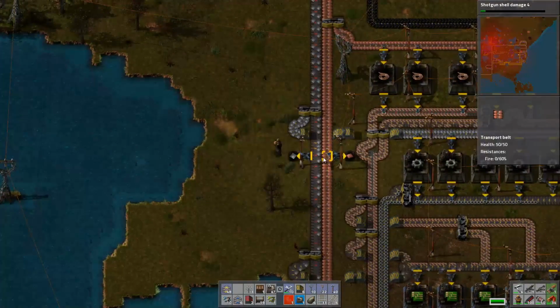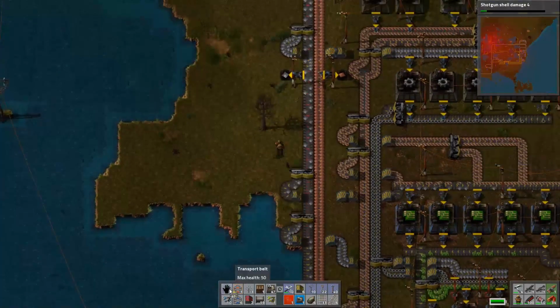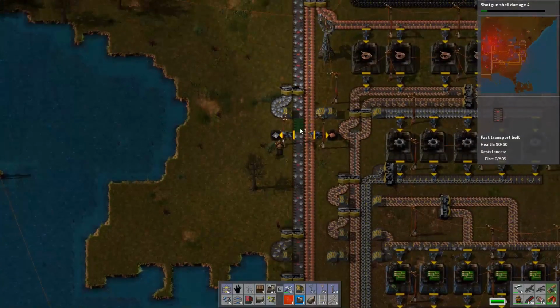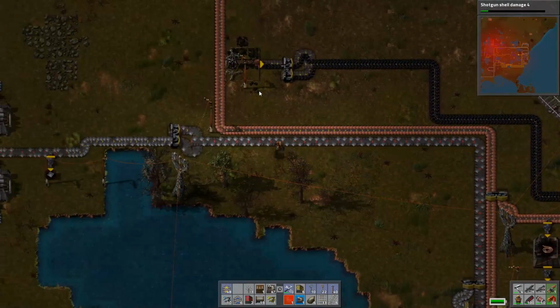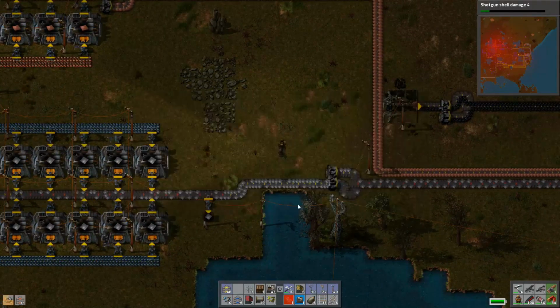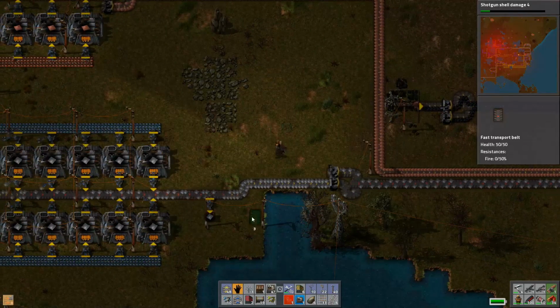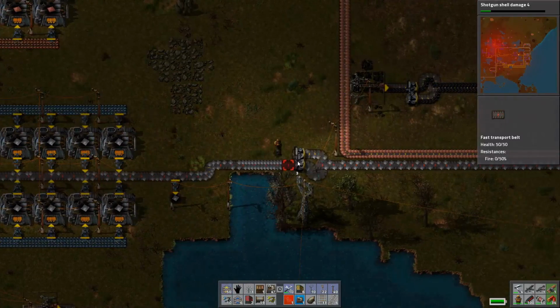Yeah, well, I shouldn't have that one there, so I take one out of there and put it back up here. So that's now running as fast as it can, but I need to increase the speed of these belts here, so yep, I'll produce the last of them.